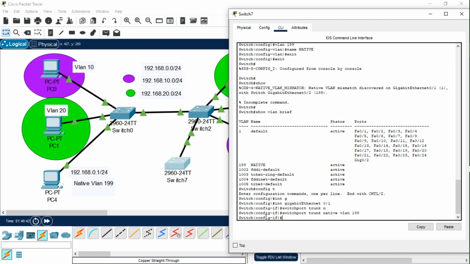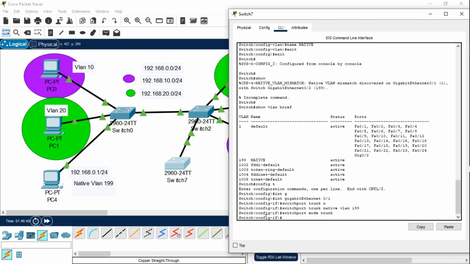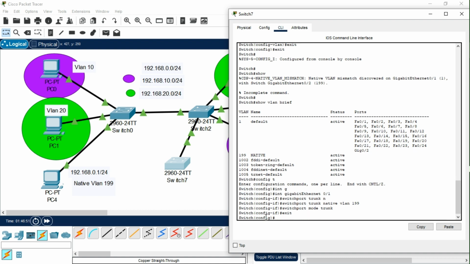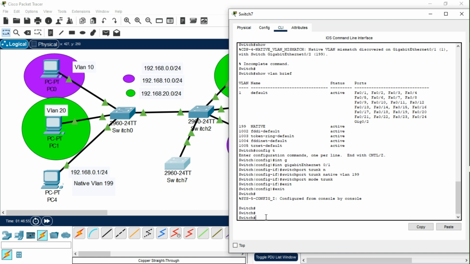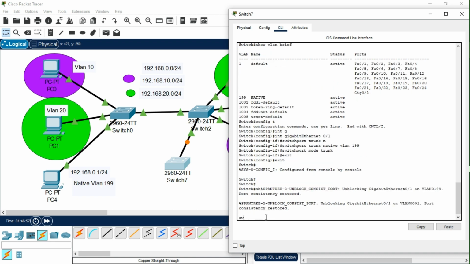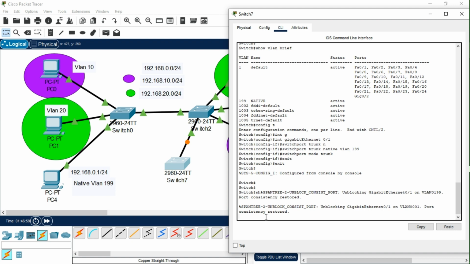And we have to go ahead and do switchport mode trunk, make it a trunking port. We're going to exit out of here, and go to show. Let's see, unblocking, look at that, something good: unblocking GigabitEthernet0/1 on VLAN 1, port consistency restored.